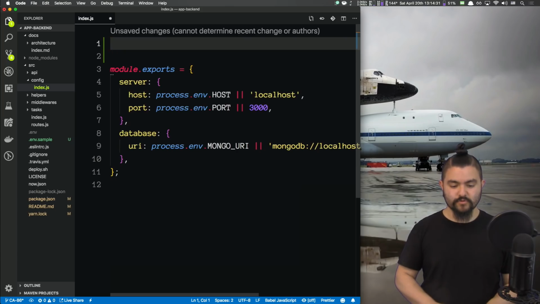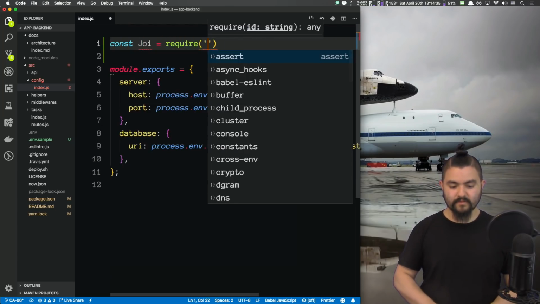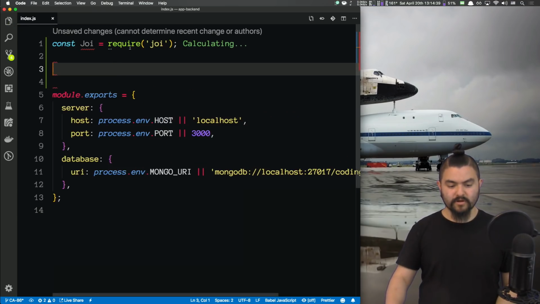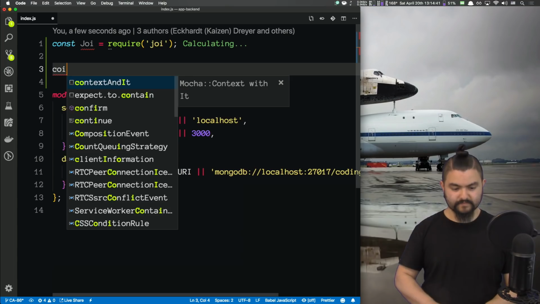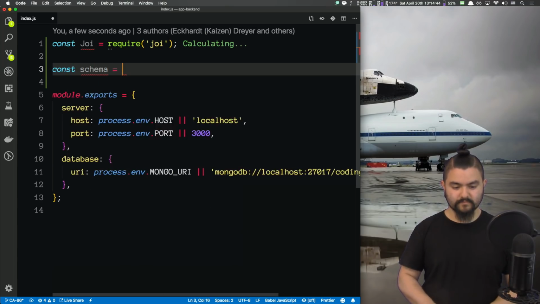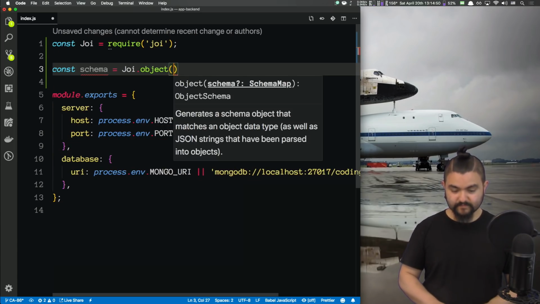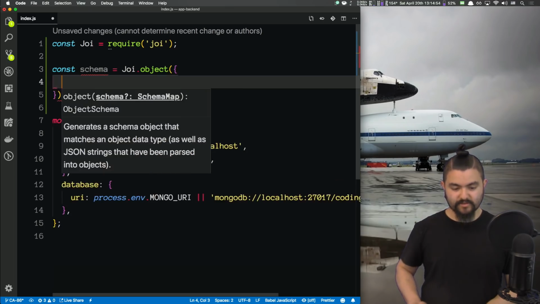So let's do this. We're going to bring in Joi, and we're going to create a schema. With Joi, we're going to say it's an object, and it has the following properties.